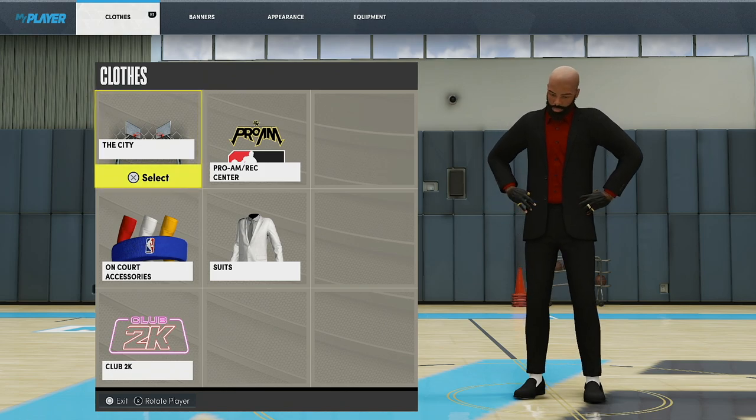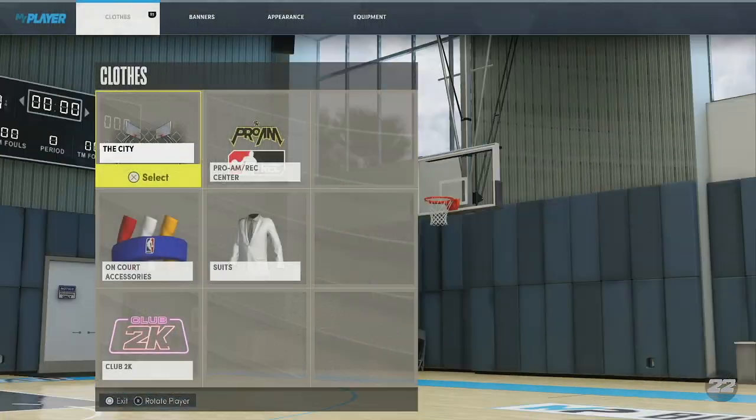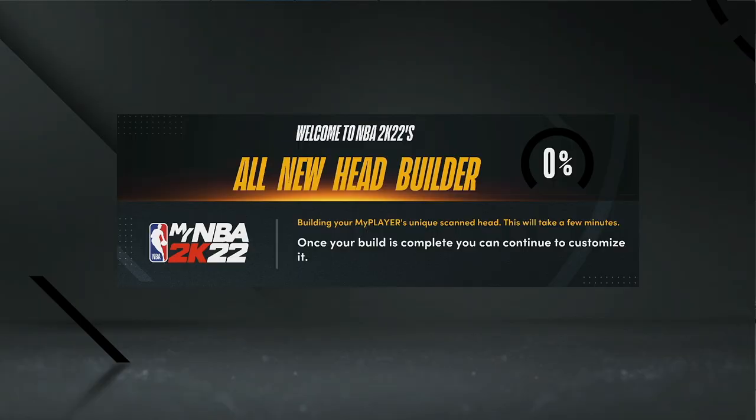So what we're going to do is we're going to scan our face right now. And I'm hoping 2K don't sell me on a look. All right. You know what I'm saying? I'm praying. All right, that's all I can pray for.